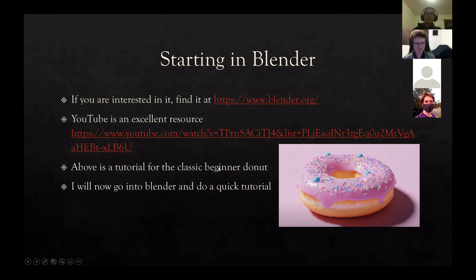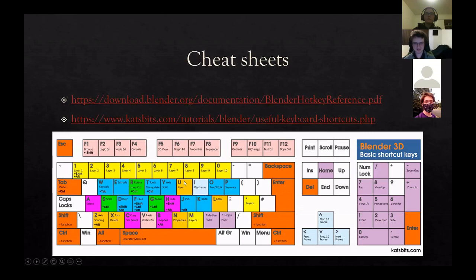And I guess now I will do a quick tutorial. I think I had one more slide for just, Blender has tons of hotkeys, which is really hard to remember. So I just added this here if you want to see those. As you can see, literally almost every single key on the keyboard is used for something. So if you mash it, you might end up with something really weird happening and not know how to undo it. So I would not recommend mashing the keyboard.